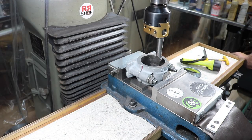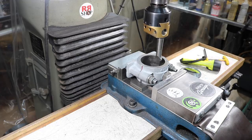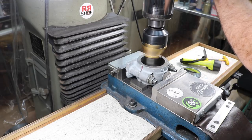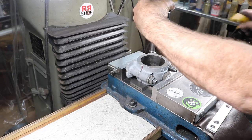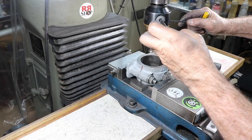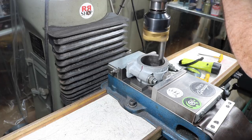Now it doesn't take much to do this. Just a few thousandths in either direction. Just a couple thousandths. Like I did 3 and 4 thousandths, and I didn't touch anywhere, so that's pretty centered. Come out 20,000, so we'll just see what we're gonna do.